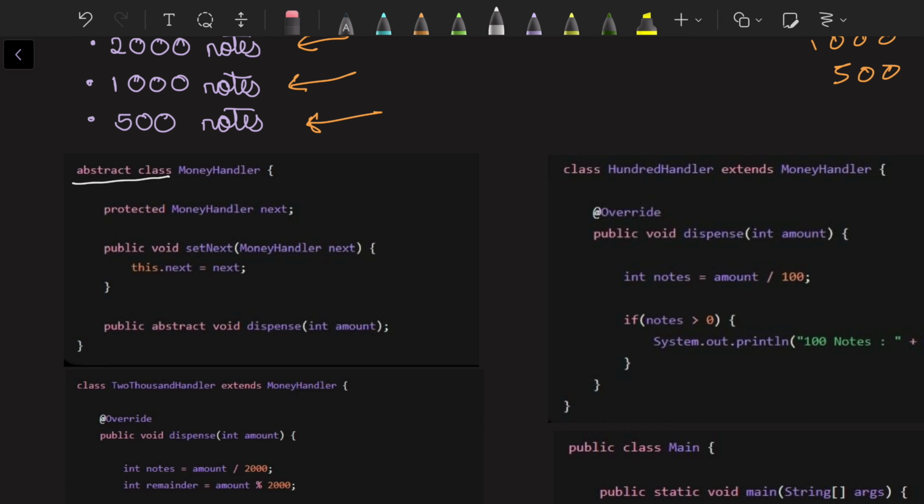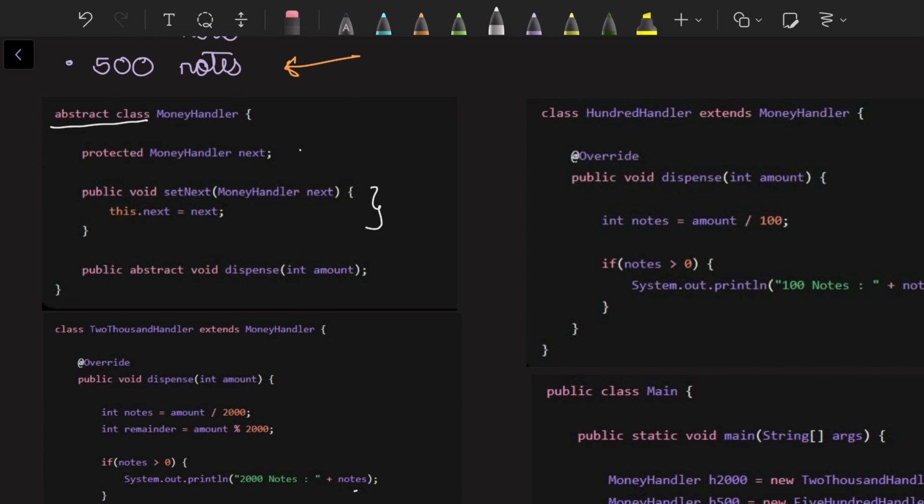As you all know, an interface can only have the declaration of methods. The remaining classes which implement that interface will have the implementation, or we can override that method and give specific logic according to that class. But if we want some default methods which will be applicable to all the classes, then in that case we'll use abstract classes. The same we are doing here. Why we have used abstract classes, you will soon get to know as we go on with the flow.